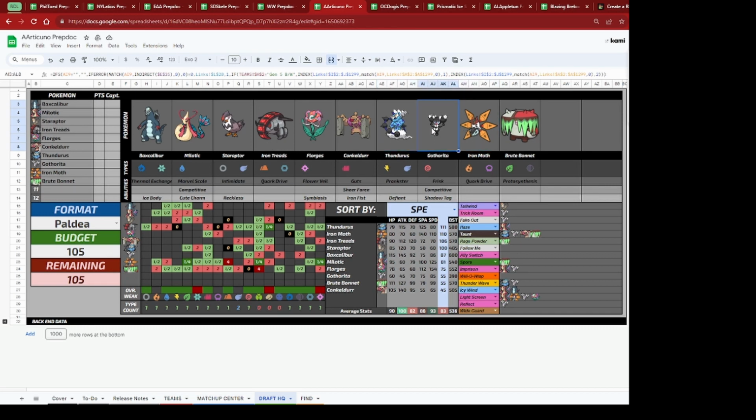But then Gothitelle's interesting. It's decently bulky with Eviolite, I guess. I mean, yeah, it's decently bulky. But primarily it just fakes out, protects one turn, and then you hope you live. Does anything get Perish Song on this team? I actually don't know. So, let me make sure I don't mess it up.